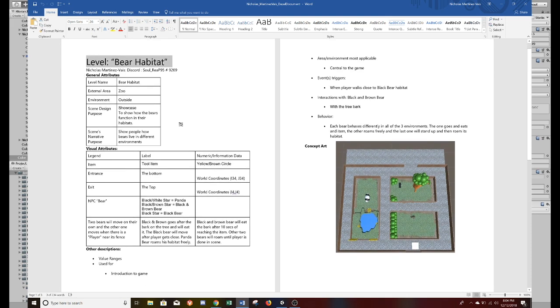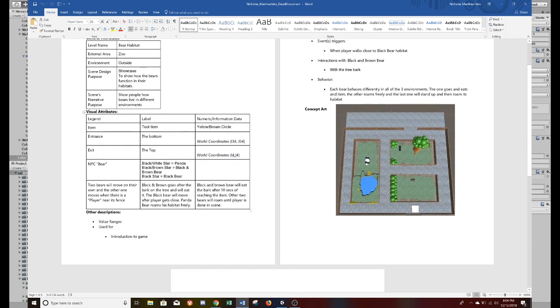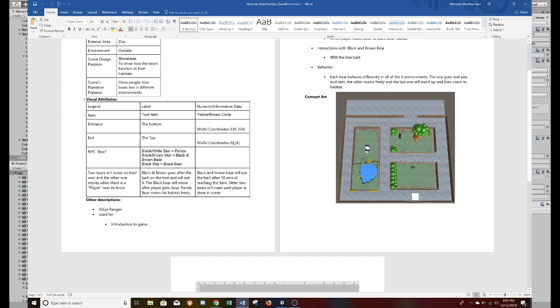Here's my document. I called it the bear habitat. I broke it down. I did not use any of the data just because I didn't really adjust any of the speeds at all. So I broke down the visual attributes for the concept art.